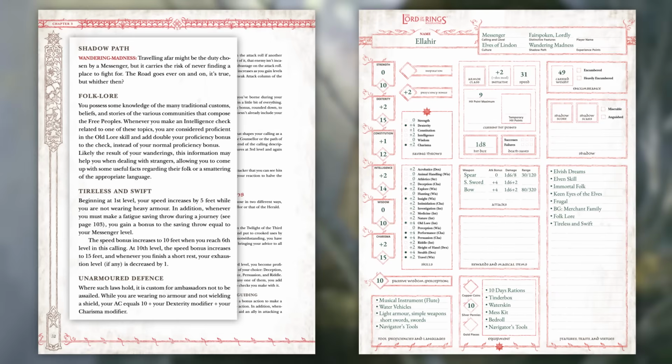Tireless and Swift increases my speed by 5 feet when I'm not wearing heavy armor, and gives me a bonus to fatigue saving throws during a journey. And lastly, unarmored defense means my AC is equal to 10 plus my dexterity modifier and my charisma modifier for a total of 14. Not bad for a guy with no armor.